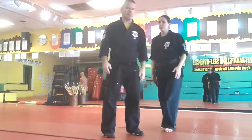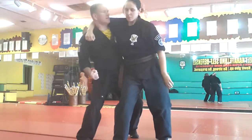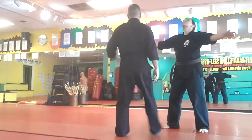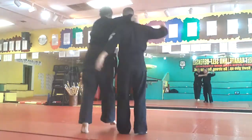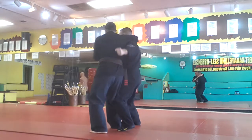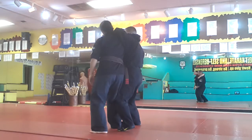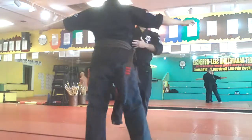Let's do it from that angle one more time. Drop, hit the back of the head, palm heel. Now I'm going to face the mirror. She's going to grab me from this side facing the mirror. I go here, I drop — you can see that knee on the back of the calf. Hammer fist to the groin and the kidney. Hit the back of the head just like we did in Striking Serpent's Head. Reach around, twist the head, palm heel, knee hand sword, palm heel.